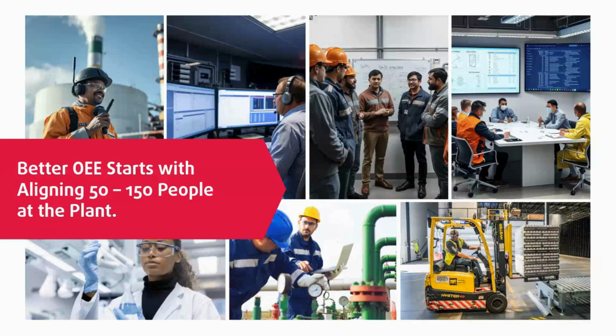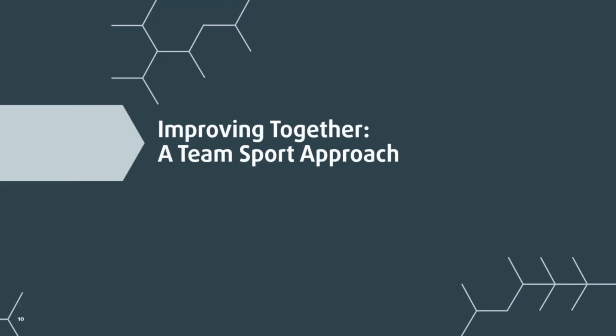So of all this list we were showing, no matter where your biggest improvement opportunities are, at the end of the day, what we can say is it always involves people. In a typical chemical plant, you have 50 to 150 people working at the plant, and they are in different shifts, they are in different departments, and they are in different hierarchies. And OEE can really be your glue, your driving KPI for bringing those people together for improvement activities.